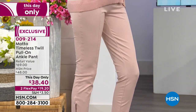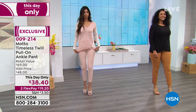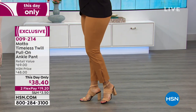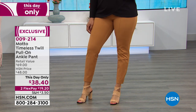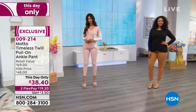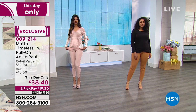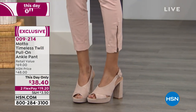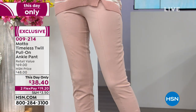I can't believe it's $38, but that's just till midnight tonight — this day-only price. And I love Kenya in that butterscotch. That butterscotch is like the springtime camel — not so dark brown, just a fresh camel-y color in a lighter way. I love that she paired it with black. She could be going to the office, anywhere. And I love that Nadia has it in a totally monotone look with dusty rose, because our colorways match each other. If you buy a dusty rose top, it's going to match the dusty rose pant. The tones are just right.